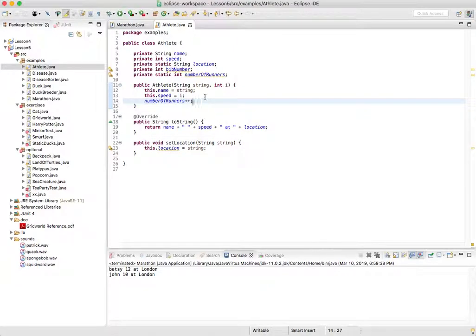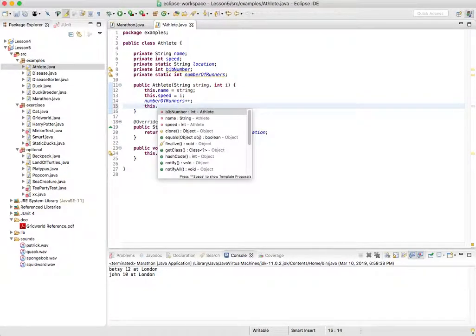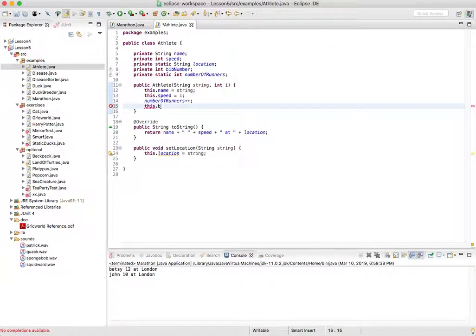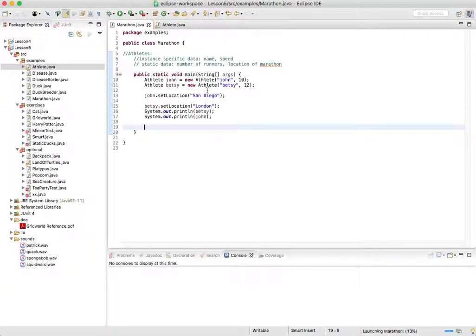And then I'm going to set the bib number to the number of runners. And to show you this working, assuming it works, which it may not, I'm going to print it out for each person, plus bib number. All right, fingers crossed.